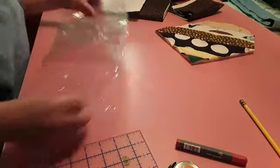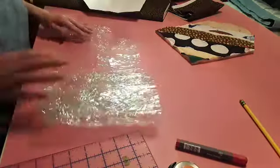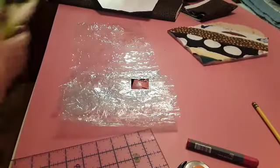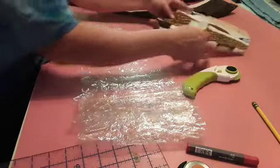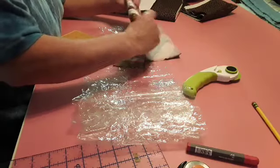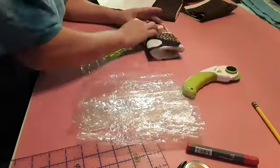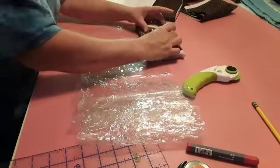I need to go and get me a card, so I'll be back in just a minute. Alrighty, I got a credit card here. So the thing of it is, find out how we want this. Okay, so there's going to be our wallet. Do we want it this way or this way?